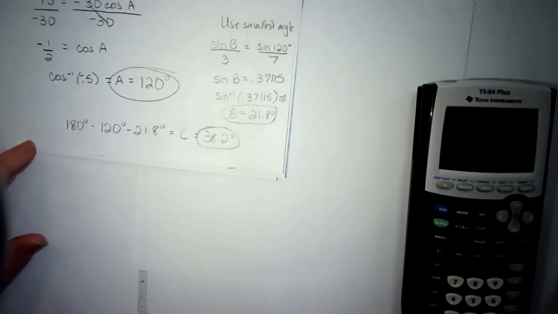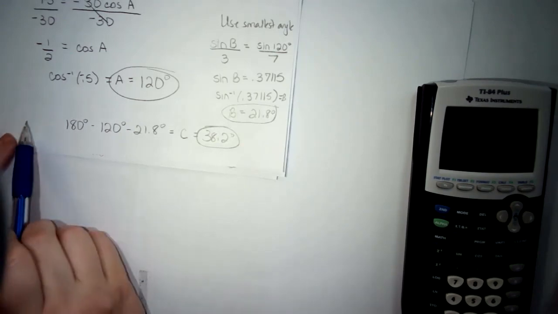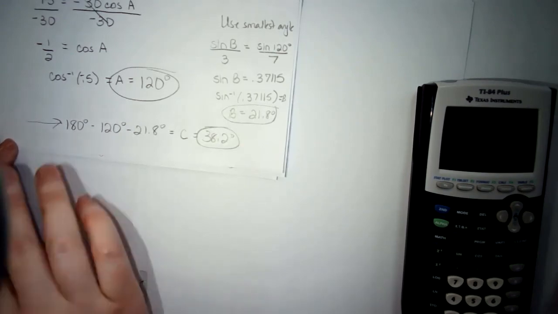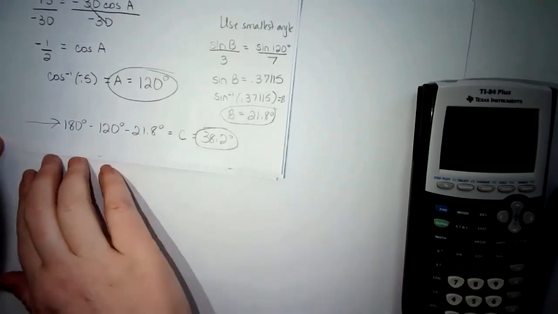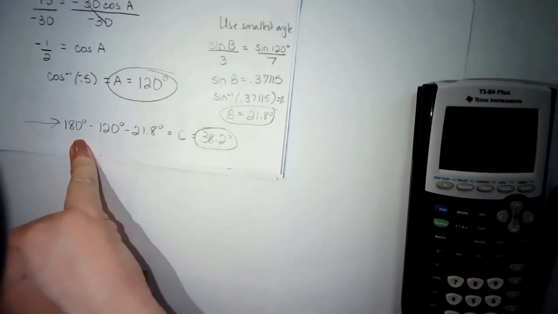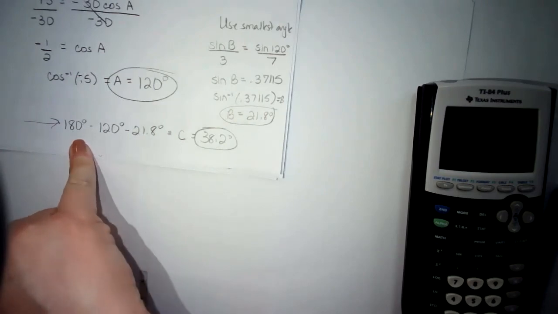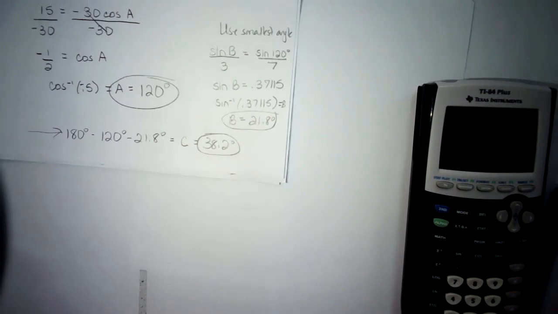Now, let me tell you a couple of common mistakes students make that you might want to think about since you have a note card. You know, on test day, you guys go nuts and forget who you are. A lot of students forget this. They do all this hard math and they go, I don't know how to find the third angle because it's not the biggest and it's not the smallest. And you guys just start to like go nuts. So if you need to make a note at the bottom, you know, it's the silly stuff you forget. You forget they add up to 180. You forget Pythagorean theorem. You forget like the easy stuff.